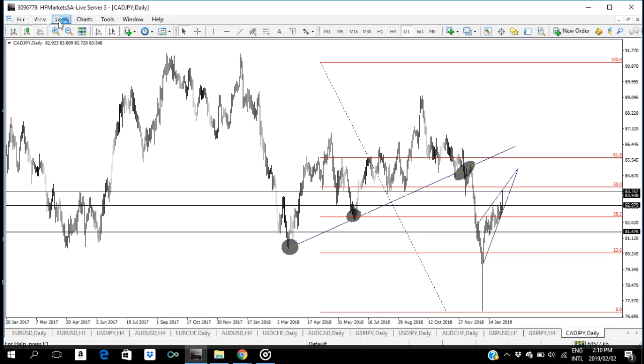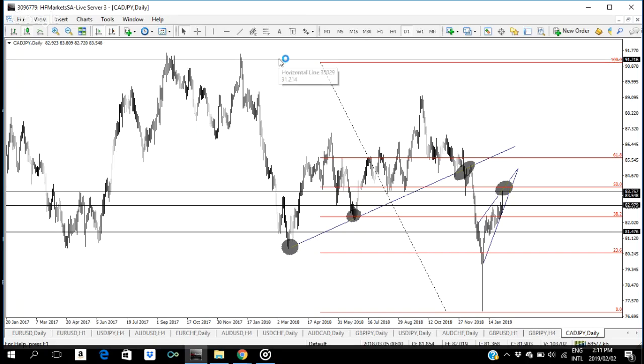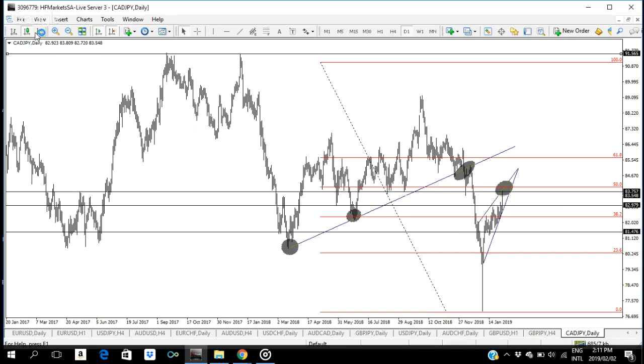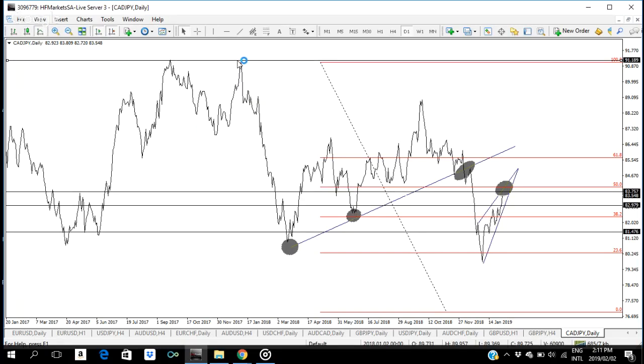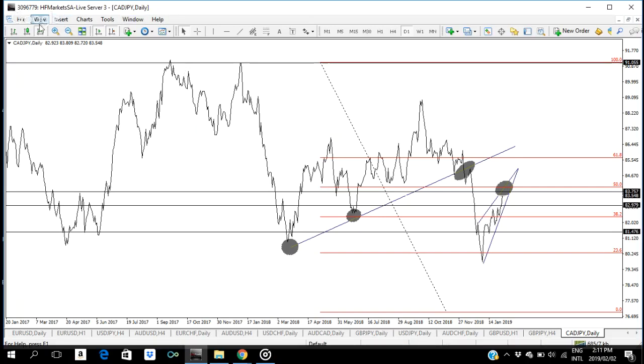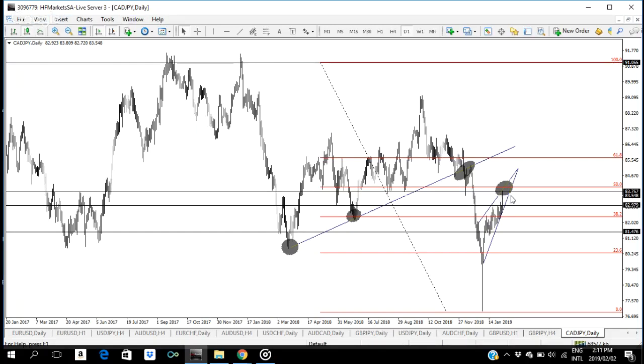This zone over here, guys, this is very essential. If you can master this zone, this number over here, the 50 retracement zone, is gonna give you money if you can master it. Wait, let me just put this thing properly in. Yeah, there we go. This zone is very essential.